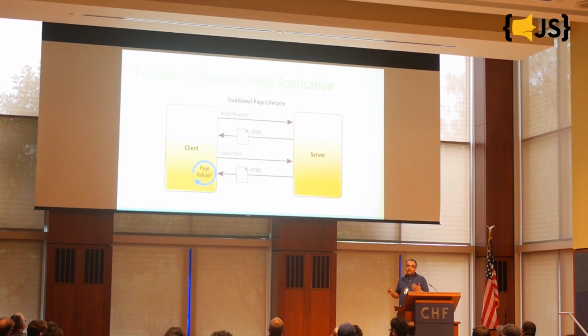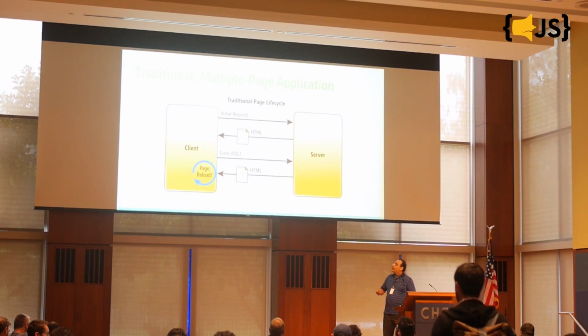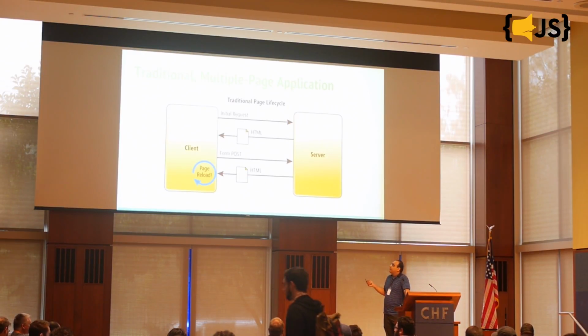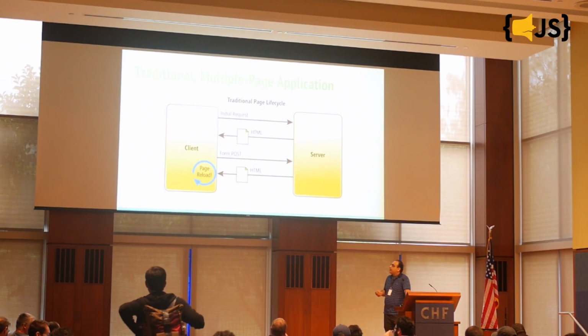To interact with the website, the user has to navigate to a web form, fill in some data, and click a button. At this point, the browser will execute JavaScript to validate the user data. And if everything looks OK, it will send the data back to the web server. This could be an HTTP GET request with URL parameters, or if the data being sent is large, it could be an HTTP POST with the data in the body of the request. Once again, the server will receive the request and send HTML back to the browser.